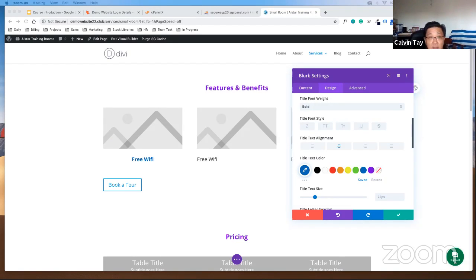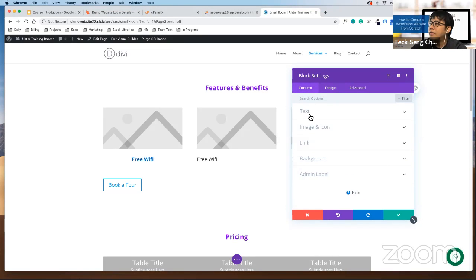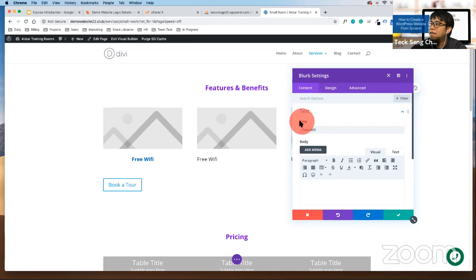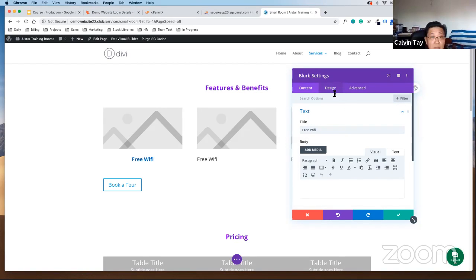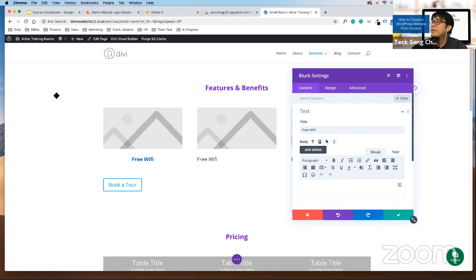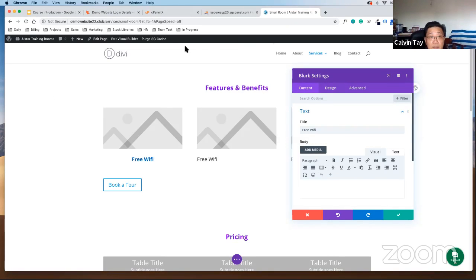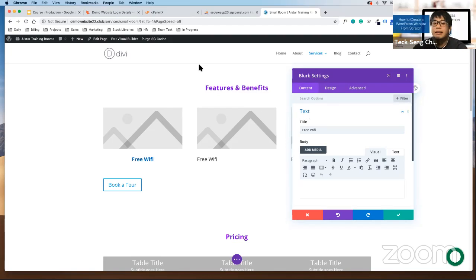This one's a title text or body text? Title text. Take a look, Kelvin. If you go under the content, you see they label it title. See, title. So it's title text. Understand? Body is here. You can see my screen, right? Okay. Then go to bold. So you bold it, yes.